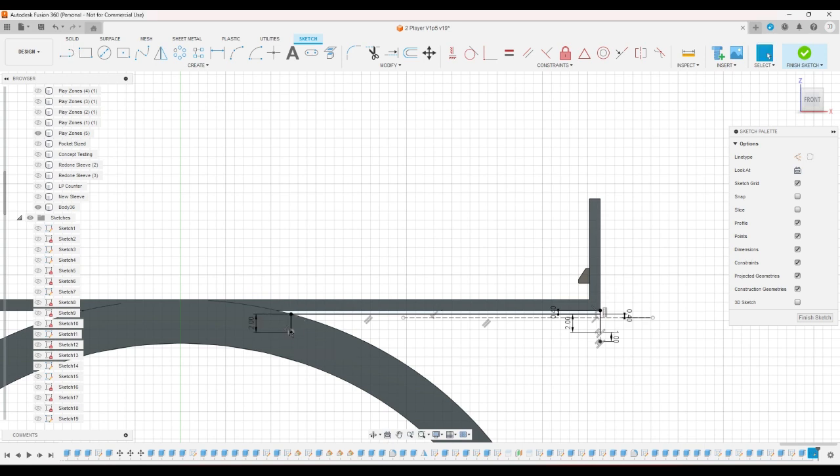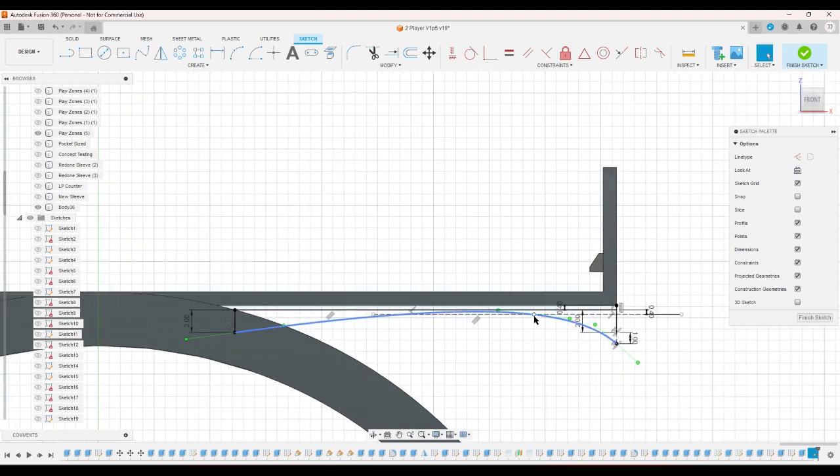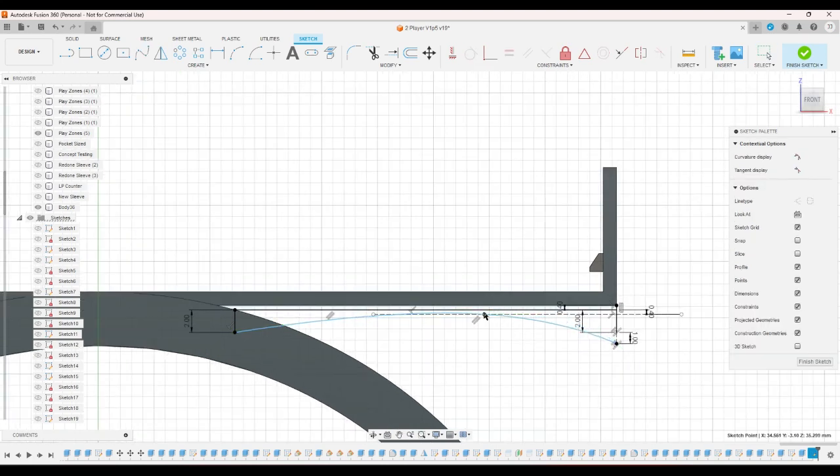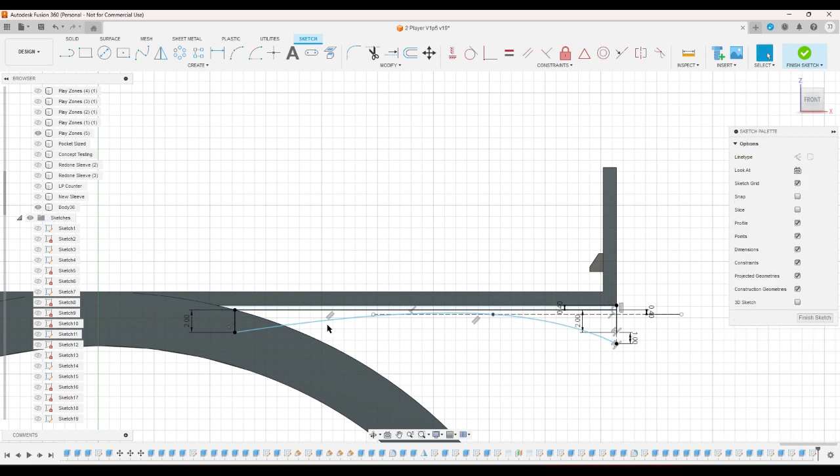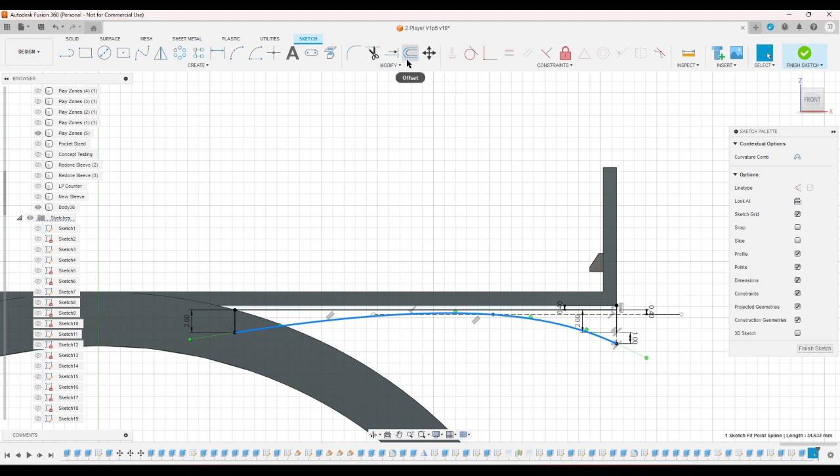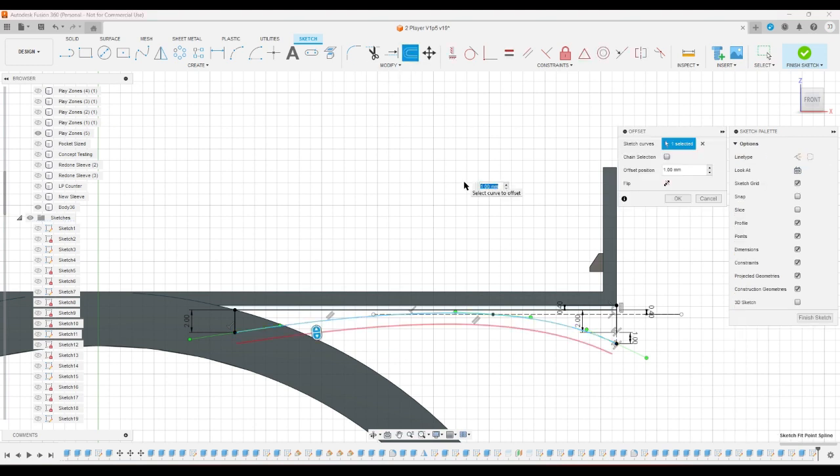Put the spline here. And then that'll allow me to get a good curvature that I want. Now I can offset it by thin walls.